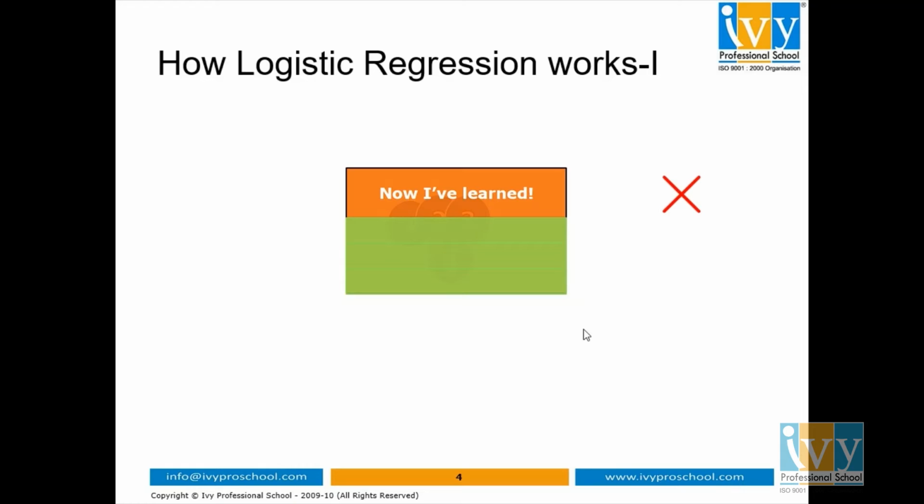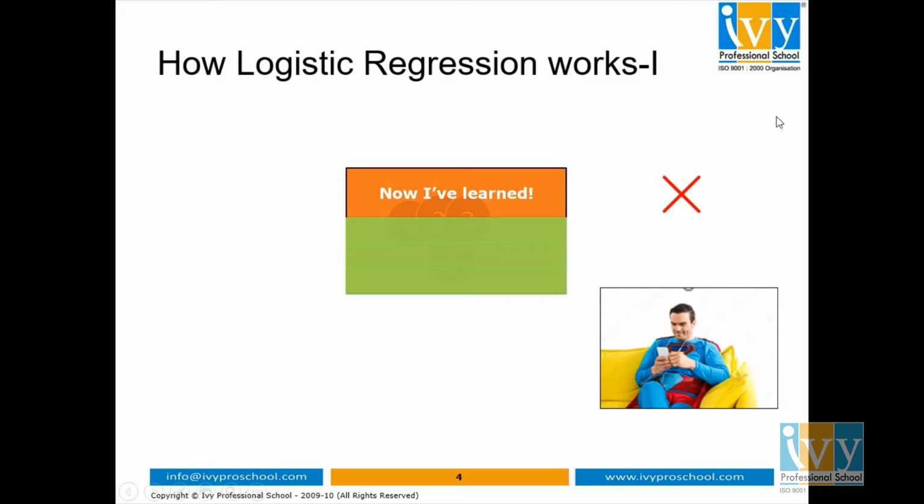So in this case, I recommend Superman that, hey, you should get a smartphone with an internet connection and you can go ahead and start investing. He becomes happy, buys a smartphone and gladly starts investing. This box is nothing but a machine which learned from records, just like we human beings learn from our experiences and then are able to predict whatever is going to happen in the future.